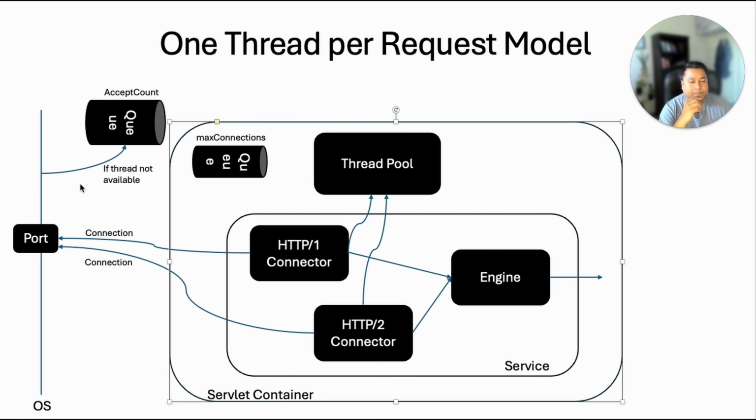In this case, with a huge number of concurrent connections coming to your servlet container, when this queue is full, the queue which belongs to your operating system comes in. Your operating system also manages an input/output queue, so it will queue all the TCP connections made to it, because that's how it works, right? Connections are made to your operating system, and from the operating system everybody listens. It will queue all the connections right here, and the moment threads get free, it will start taking up the requests from here. So that's how the one request per thread model works.